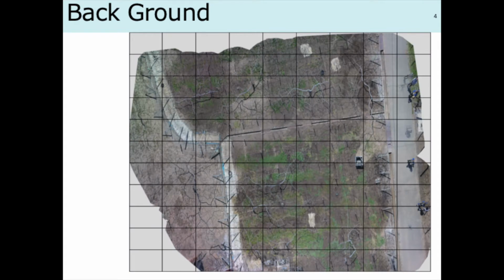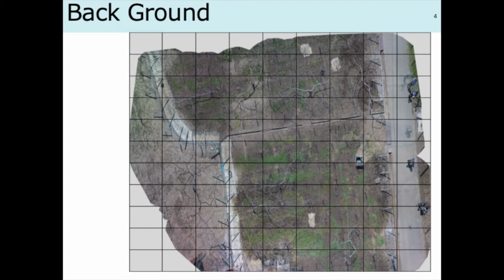So, we decided to use a drone to take photos from the sky to see the entire vineyard. This is a composite of all the photos taken by the drone and connected together to create a picture of the entire vineyard. The key to growing grapes is to control the number of branches of grapes produced on each trunk. So, we wanted to know how many branches to produce on each trunk.